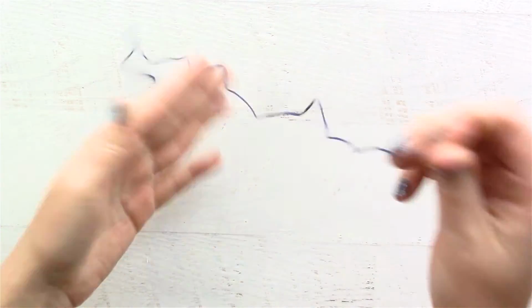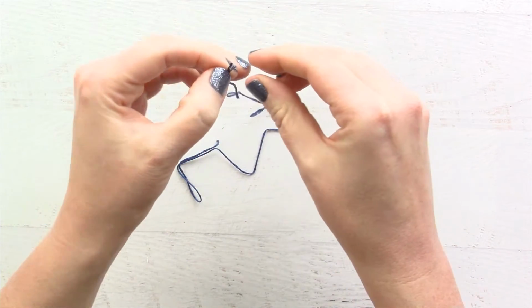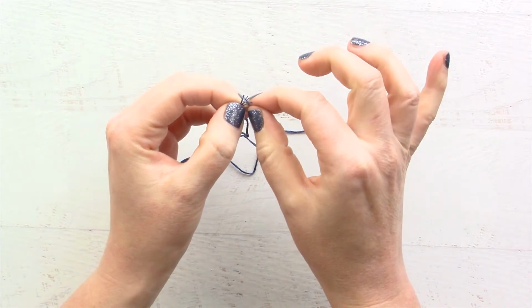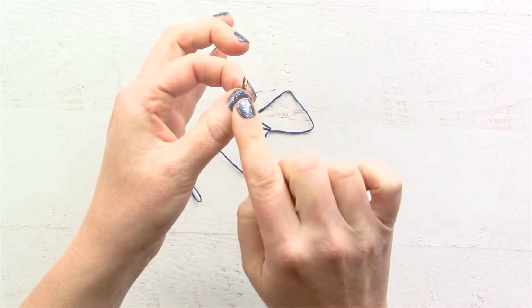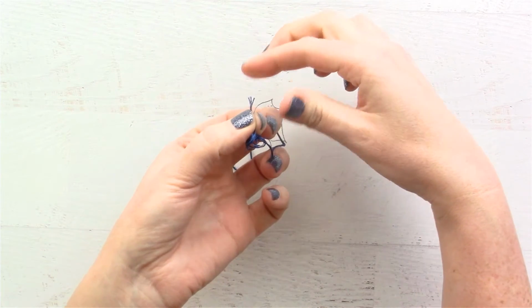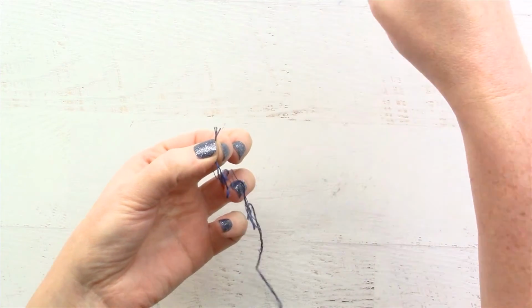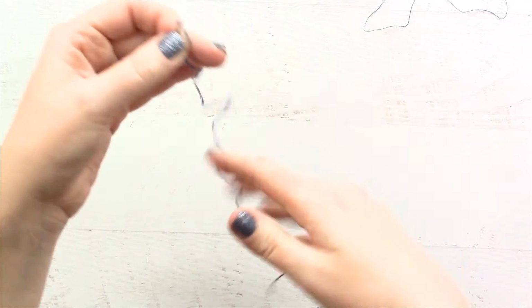is to take one piece out at a time. So separate your threads at the top and choose one piece, and with your other hand hold loosely the rest of it, and then just pull up, and you can see it starting to bunch down here, and that's fine, but just pull up on that, and then you've got your one thread that's out and the rest stays tangle free.